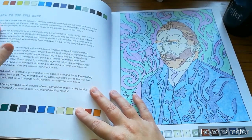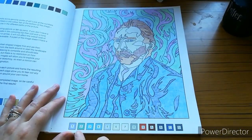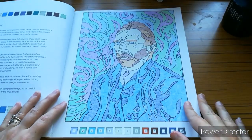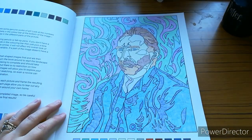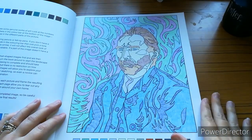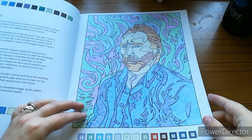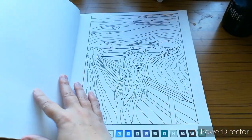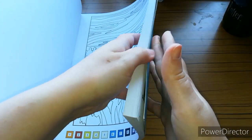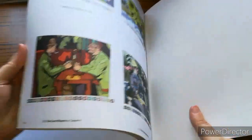On the left hand page it tells you a bit about the book, and on the right hand side it has your pictures, and at the bottom it gives you your colour palette for that picture. Now this is, who is it? I can't believe it, I forgot him. Oh, Vincent van Gogh, that's it. Sorry about that, guys, I'm losing my marbles. So I used pencils to do this, but I'm not sure which pencils I used because I just didn't write it down. And that is all that I've done. Surprise, surprise. At the back of the book, it shows you the images throughout the book as well.